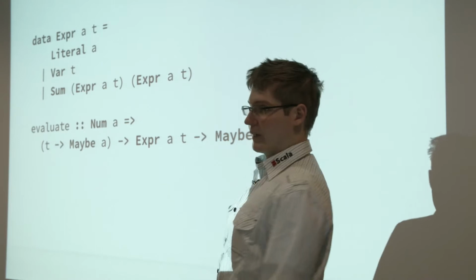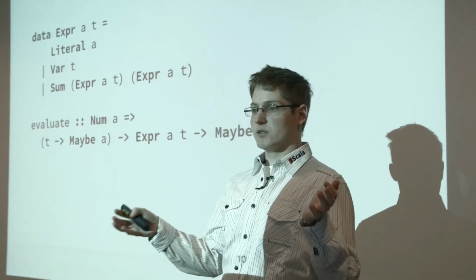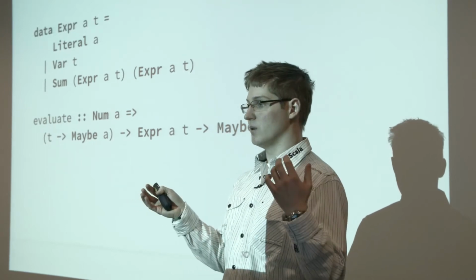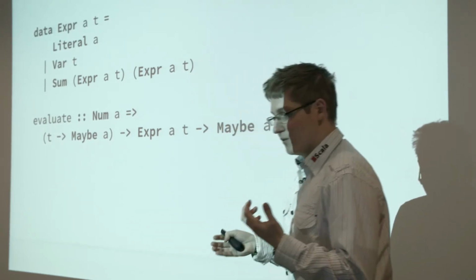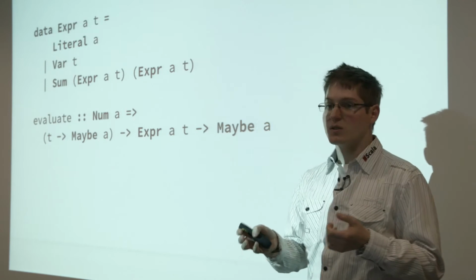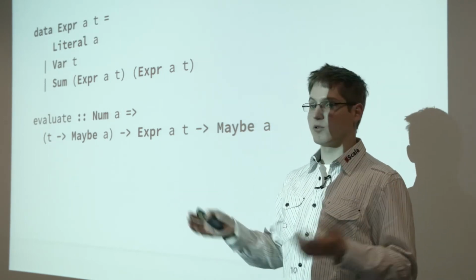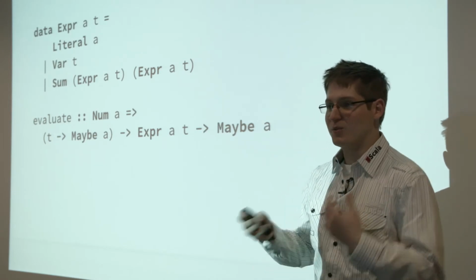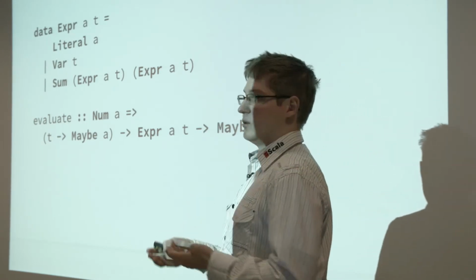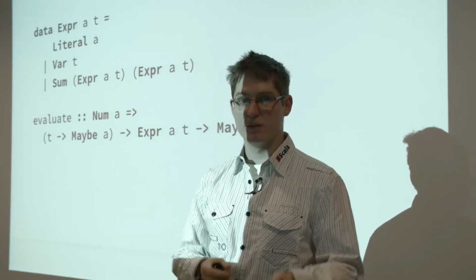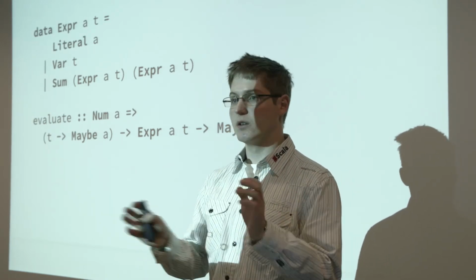Why are variables strings? I mean, string is a data type which contains an infinite amount of values. So you could have any string, for example, the empty string. But no sensible programming language would allow an empty string as a variable name, or whitespace, unless you're programming in whitespace. But you usually want some different type for your variable names. You want a symbol type which only contains alphanumeric characters or whatever, doesn't start with a digit, whatever.